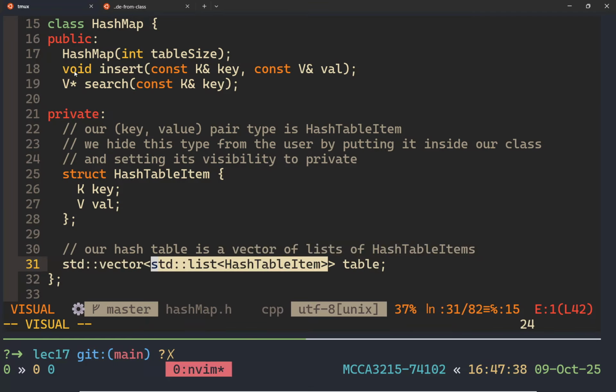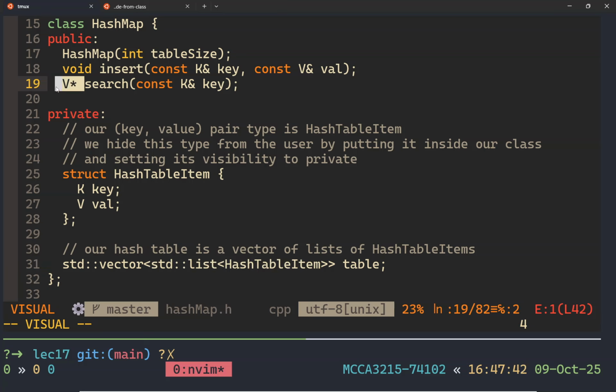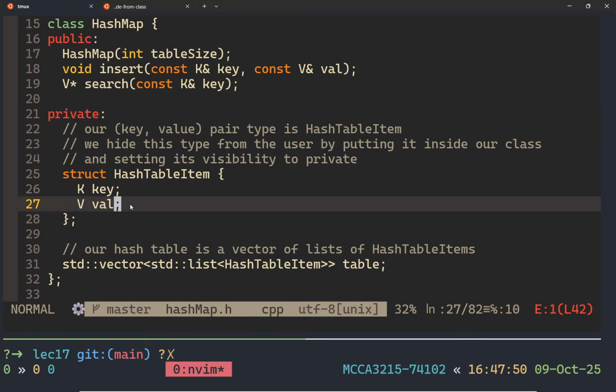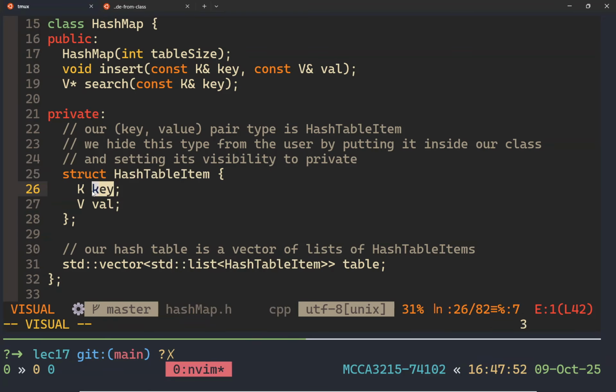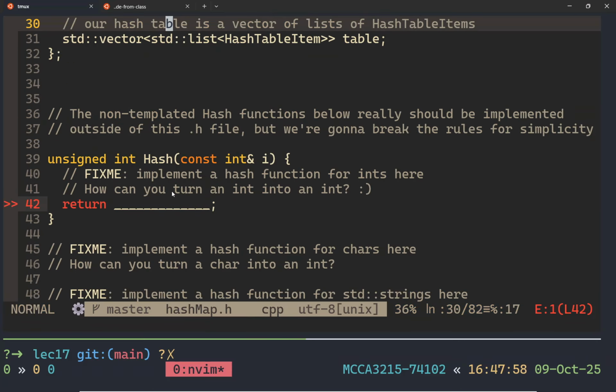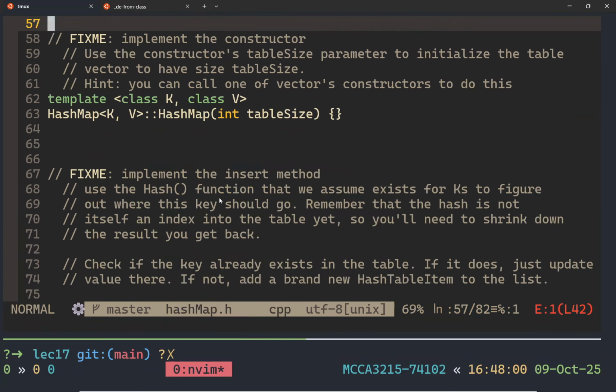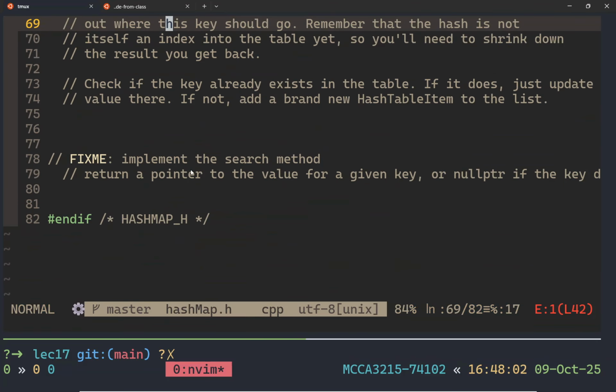So don't make a copy of that list anywhere. Go through the actual list so you can give back a pointer to the value in that particular list, so that it could be changed by somebody or just looked at. All right, but you're giving back a pointer to the value associated with that key. So go into that hash table item when you find it, find that key, give back the address of that val. Does that make sense? That's what's happening. All right, there's a lot going on. So read these comments, stare at this for a while. You'll get there.